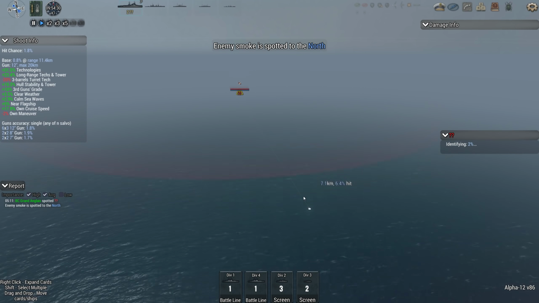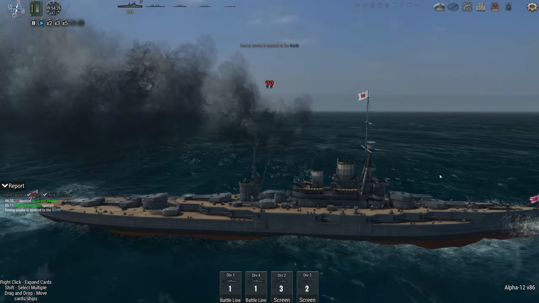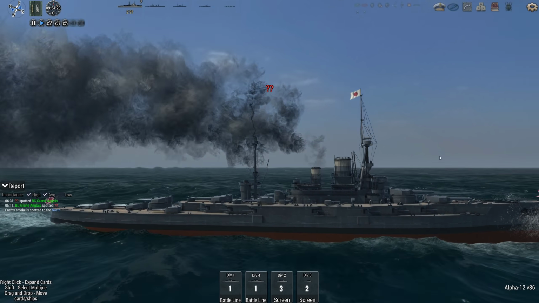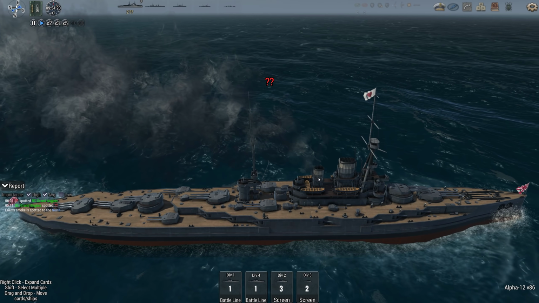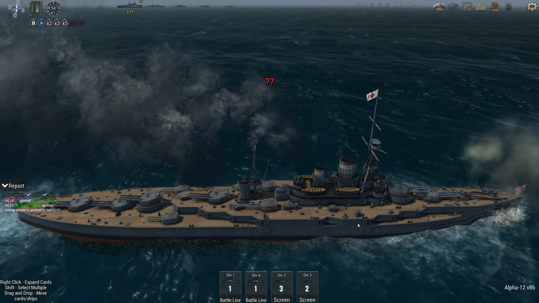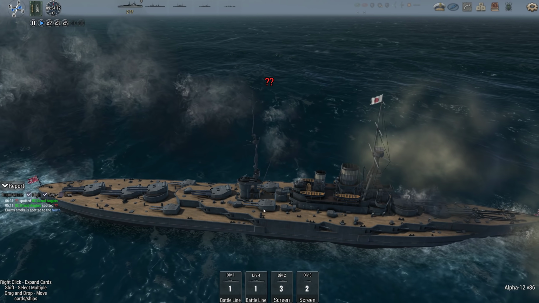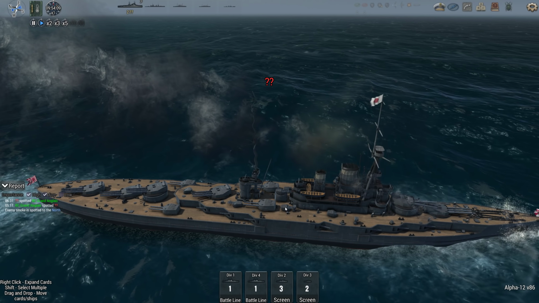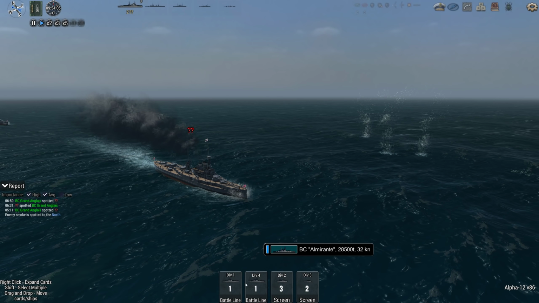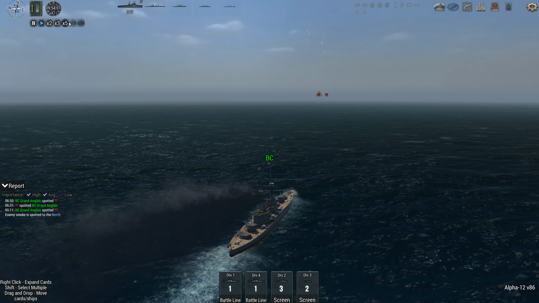Right, enemy in sight. Let's go and have a look. Not a Fuso. It's the one before that. Weird, like it's a big little funnel. Lots of guns though. 18 of them. 12s. Okay. At least they're not 14s. That could prove slightly difficult for us.